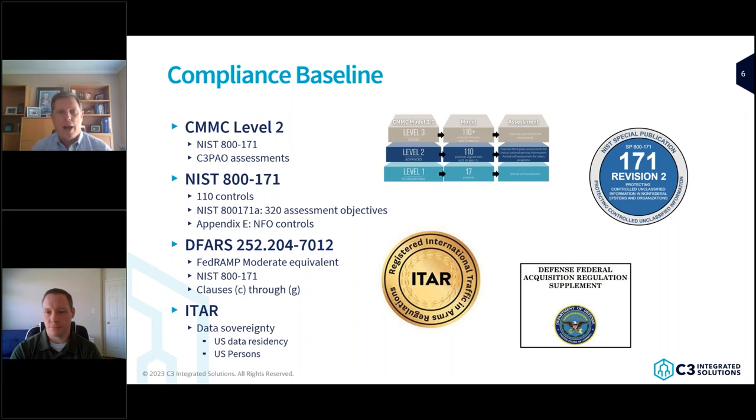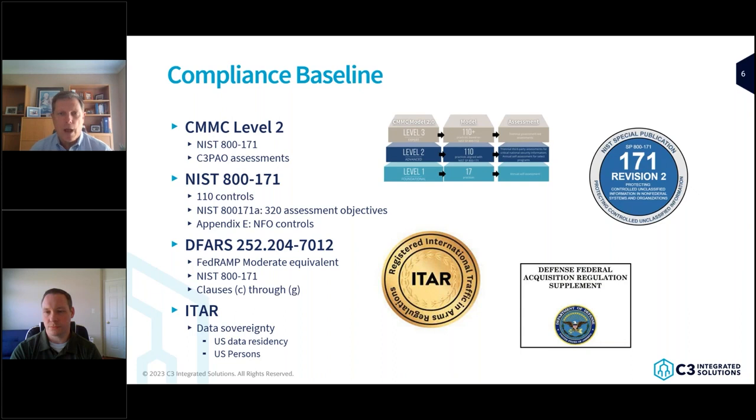Now, two other topics that we want to also cover very quickly are DFARS 7012 and ITAR. DFARS 7012 is kind of the granddaddy of CMMC Level 2. It's been around since 2017 or so, and it really has three major components to it. All cloud service providers should adhere to at least the equivalent of FedRAMP Moderate.